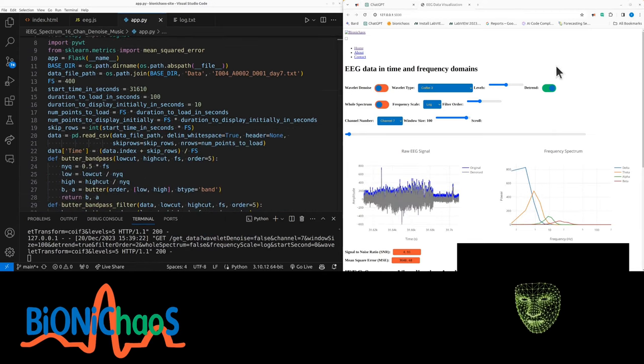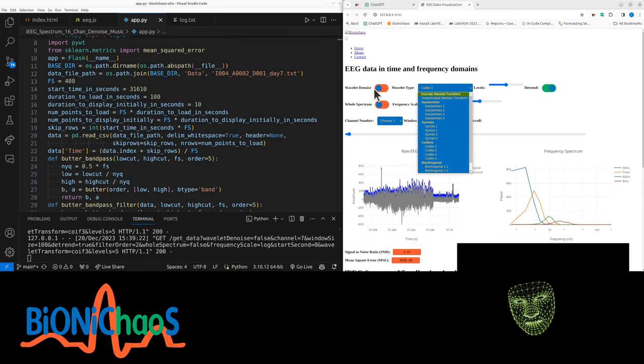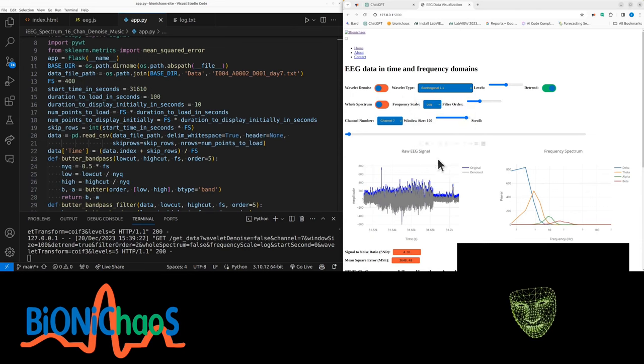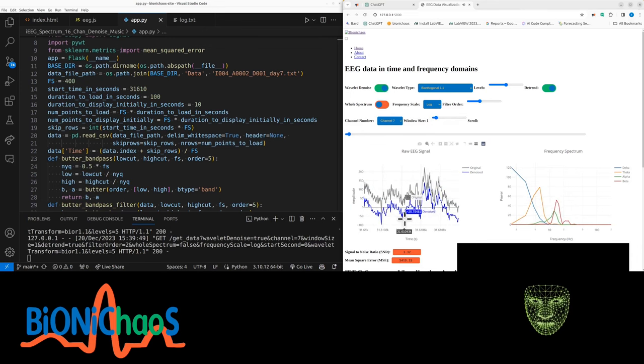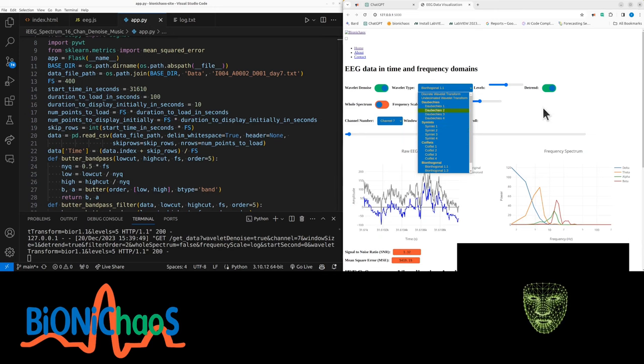One of the problems, for example, for future improvement, is the fact that the wavelet denoising doesn't actually make much difference. Doesn't make a difference at all in terms of the sound. Makes a little bit of difference. You can actually see the difference over there.